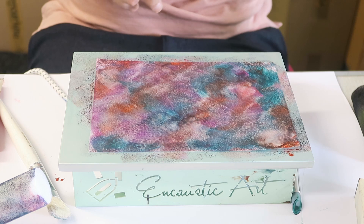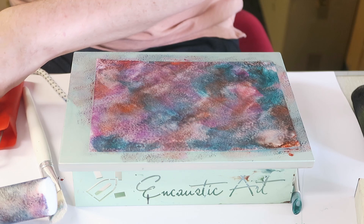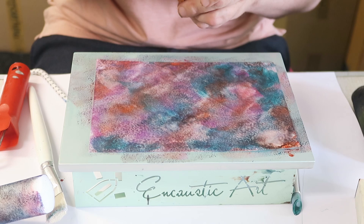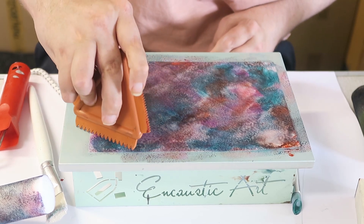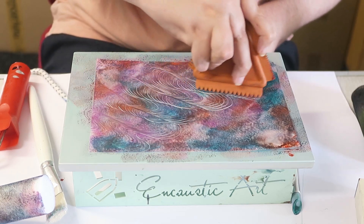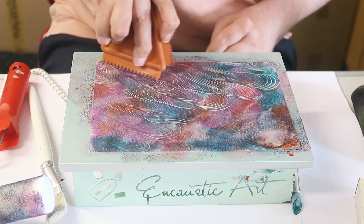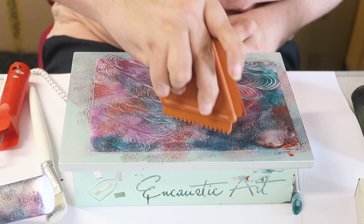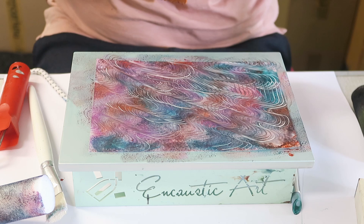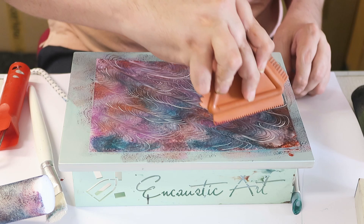Right, so now we've got this background and I know it's a bit dark and you're all thinking oh it's a bit blue. What we're going to do — we're going to take the comb, the widest teeth I think, just drag that through a couple of times. Then I'm going to put it on the smallest teeth setting and come across the other way.